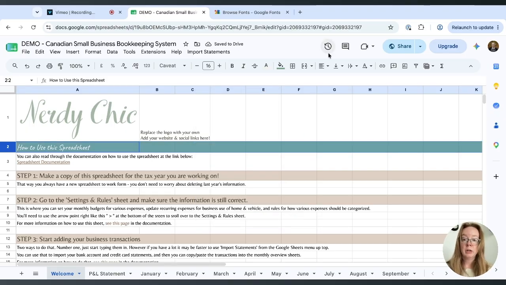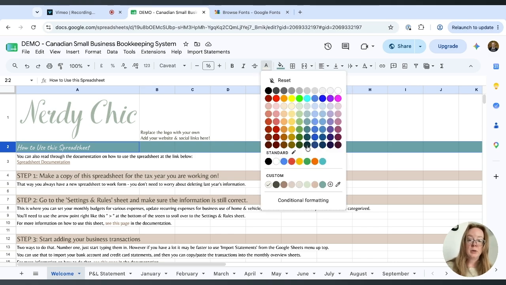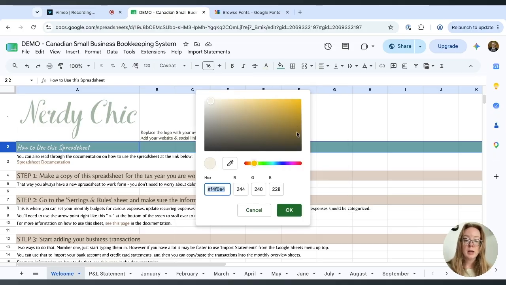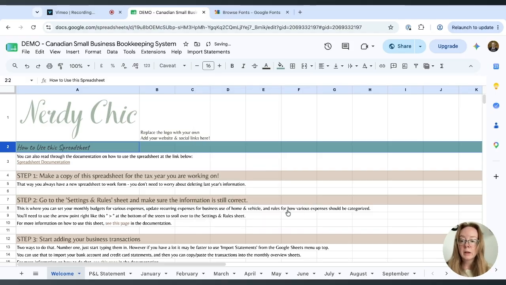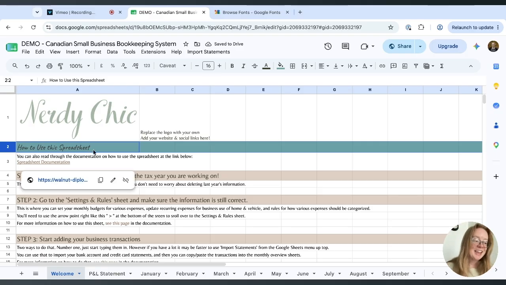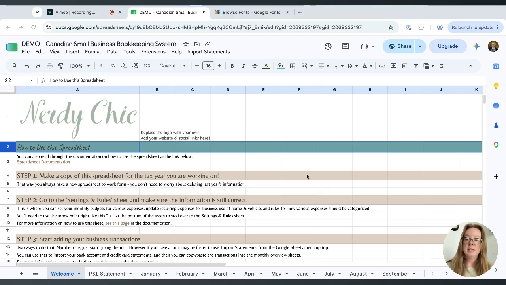And if you want to change the color of the font, you'll click on the A next to the paint can, and that's where you can do it. So again, you can select from their preset colors, or you can go and grab a custom one. Say you want it to be like a dark sort of gray color. Say that might not work well with that background. It's a little bit hard to read, but anyways, that demonstrates how it works. And that's it. It's pretty easy to do.